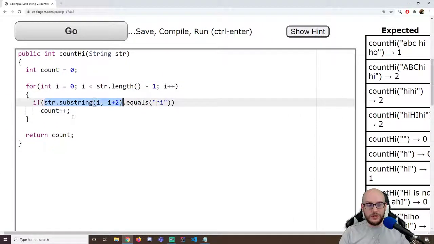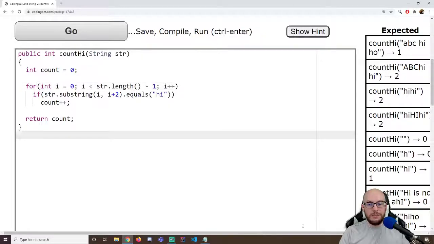What's the advantage of doing this? Well, now technically, my loop actually only has one statement inside of it. It looks like two, but this count++ is not inside the loop. It's inside the if statement. Since there's only one statement here, I can actually get rid of the braces.